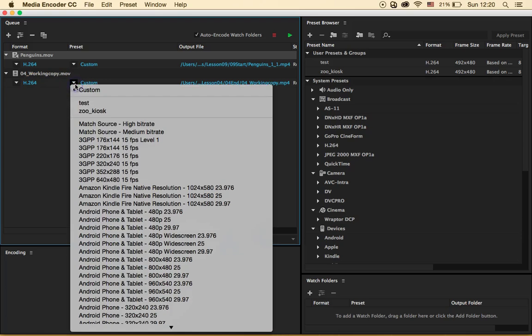We need to click the preset to Amazon Kindle Fire Navigation Resolution and 1024 by 580. And okay, should be this one.